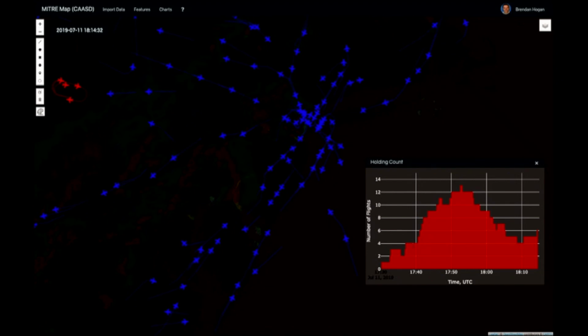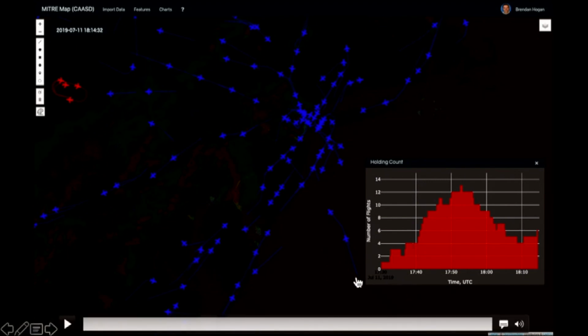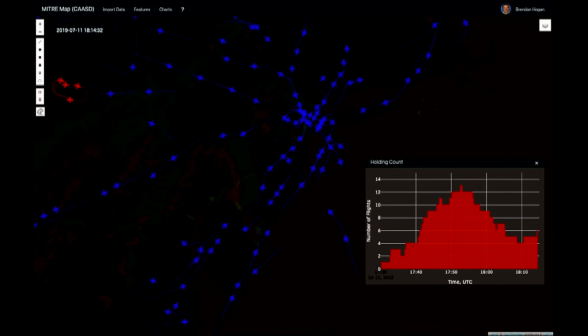And I think we've seen over the course of the conference a number of nice dashboards where the metric of interest is presented in a data chart. And I want to elaborate on that a moment and say that this charting element here, there's nothing magic about the number of aircraft currently in a holding pattern. I just picked it for the purpose of illustration today. But I've exposed a tool for analysts to build their own charts of their own metrics of interest. And I'll take a moment to show you what that looks like.